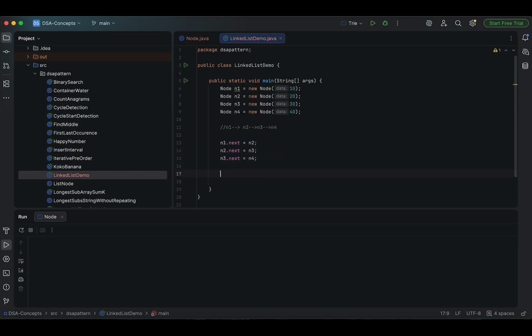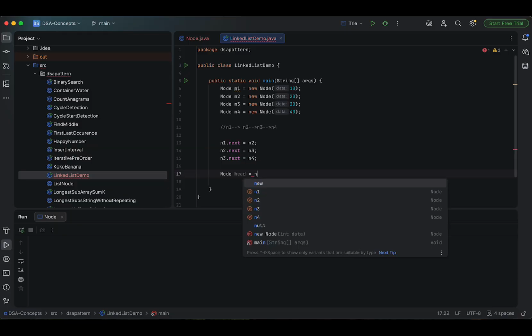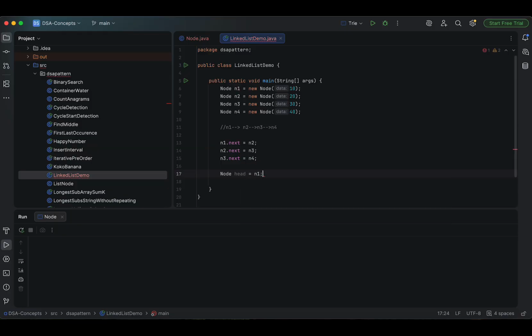Now if I print all this data, it will come in that order only. I will simply start with head. Let me create one node head. My head is pointing to n1. Remember one baseline in linked list: whenever doing any kind of program, never touch the head pointer directly.